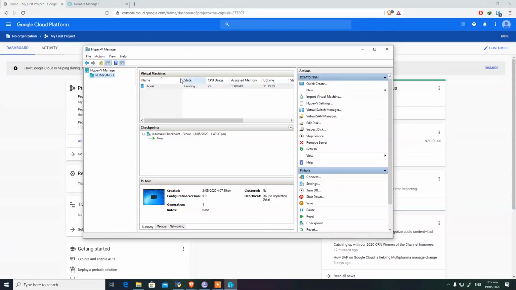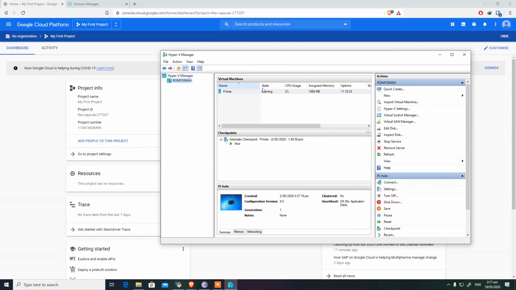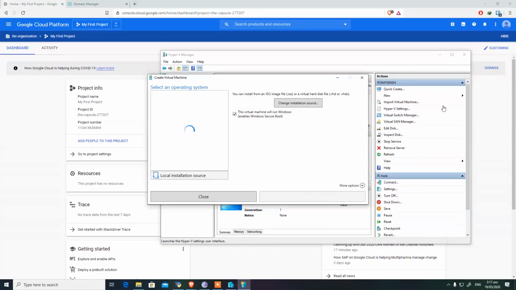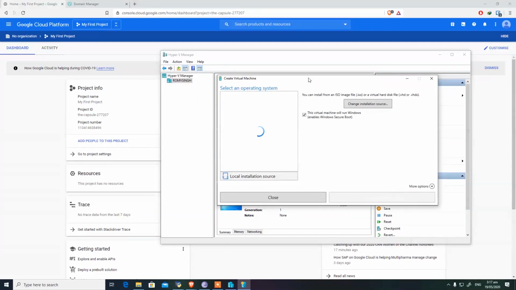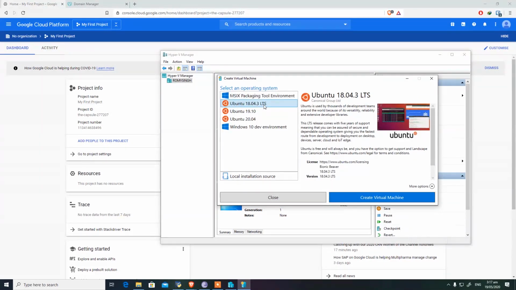Now it does offer two-factor authentication as well. I will show you how that one works. So basically I'm showing you here you can do a hosting on your Hyper-V manager. You can create a new virtual machine and that way you can install Ubuntu 18.04 and then you can do a hosting on that. It's just a one-step, one-click installation but in a command prompt. So we're gonna go ahead and do that.